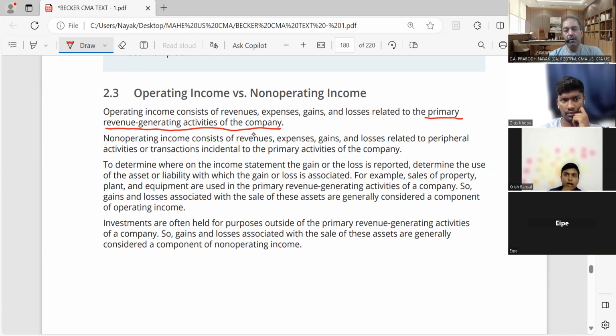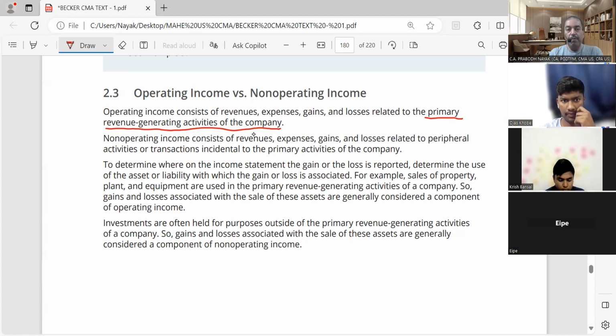Now, for example, the company is a manufacturing unit, or let us say we are talking about some company like Reliance Industries. Now, the main business of Reliance is in the FMCG sector. It is there in the construction business. It is there in the infrastructure business. Now, Reliance may be having a small property somewhere which has been let out on rental basis. I cannot say that that is the main business of Reliance. So that is the incidental business of Reliance. So the rent generated from letting out Reliance property is not an operating income. It is a non-operating income.